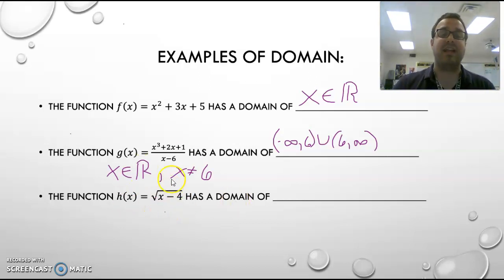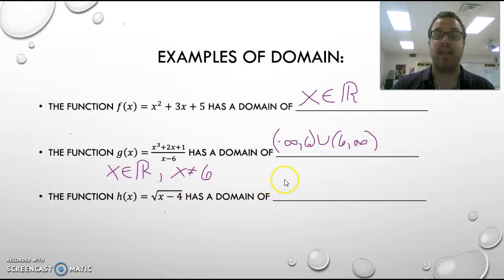Same thing with square roots and negatives. We want to try to avoid those. Square roots of negatives also cause problems for us. So the way we're going to do that is by looking at this and asking, what kind of numbers can I plug in here that will work, that are not the square root of a negative? Basically, that means x would have to be greater than or equal to 4.